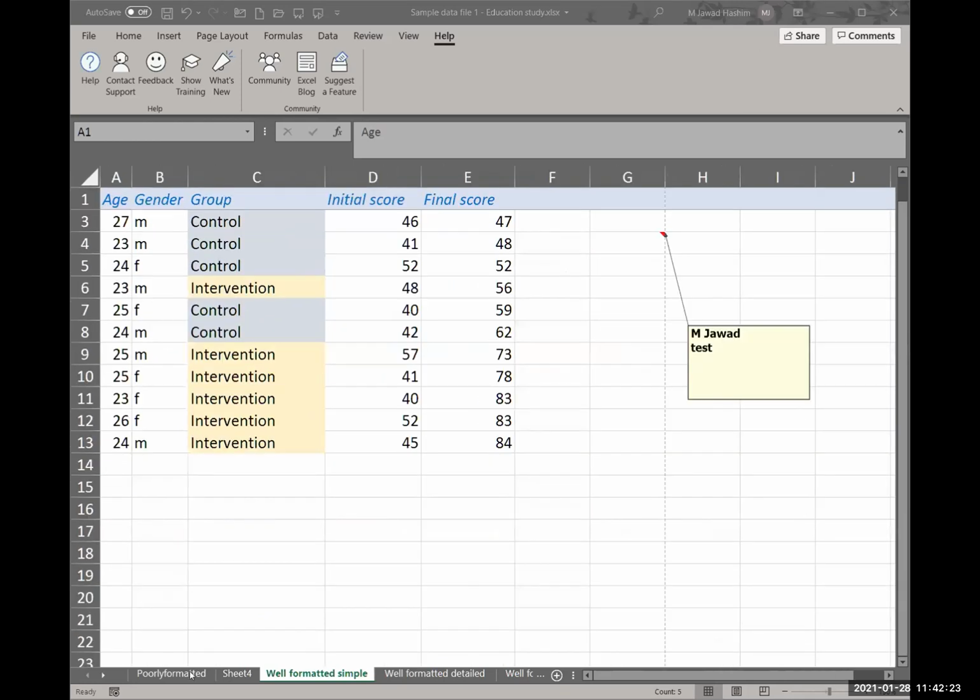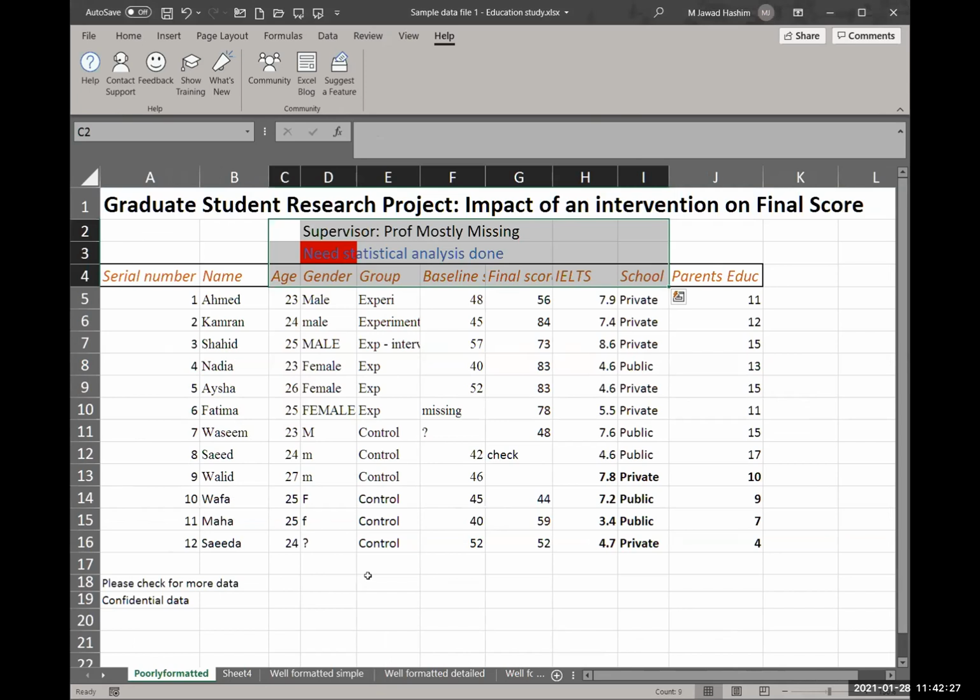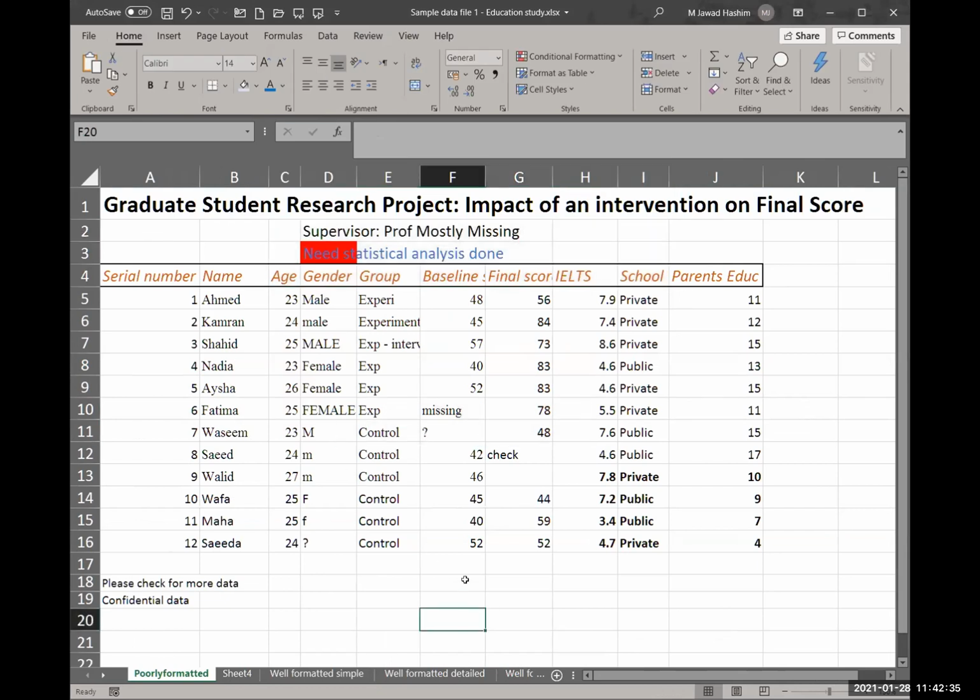So we'll go back to the kind of data that you typically see when somebody sends you data in Excel. This is the kind of formatting that you're more likely to see than anything else. You can see that there's a lot of color formatting, highlighting, but what other problems can you see? For one thing, there are missing data that have been handled differently. Yep, alignment. Alignment actually will not cause a problem in analysis, but alignment is an issue. Here, actually, alignment is okay. Missing data is okay. Missing data is part of life, so you cannot avoid it. If you have a large enough study, you will get missing data. The key thing here is to be consistent.